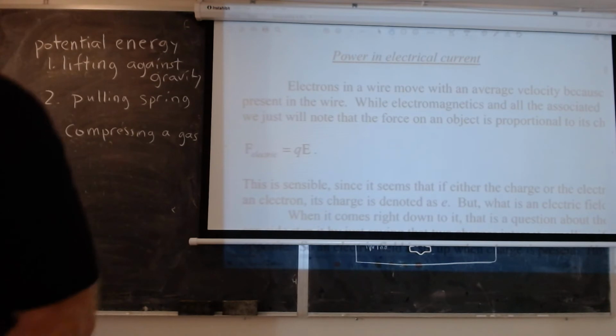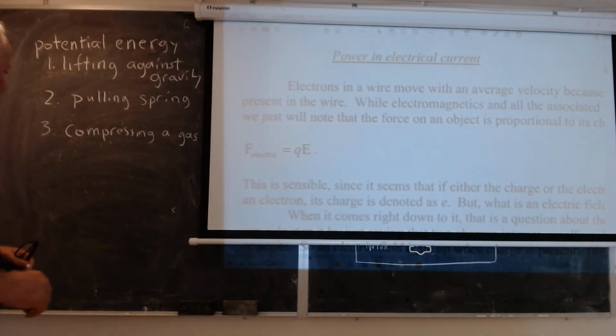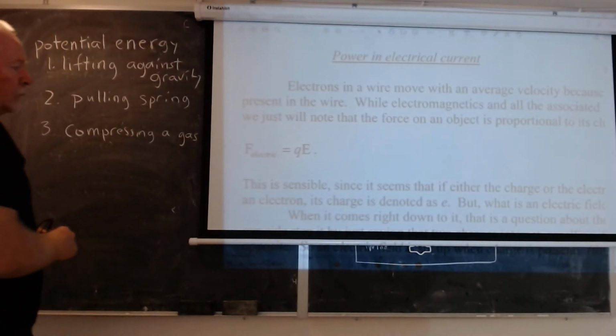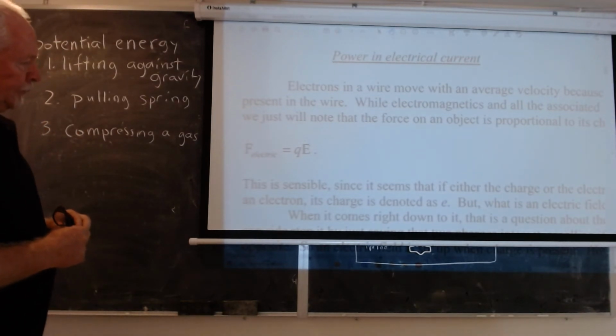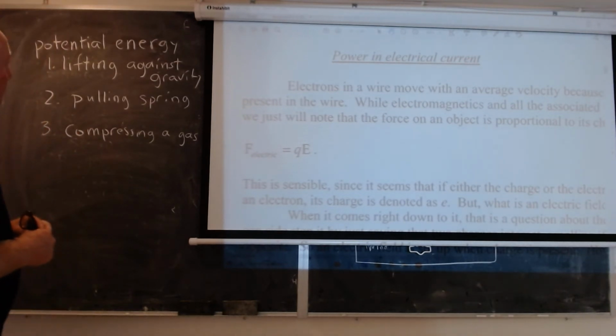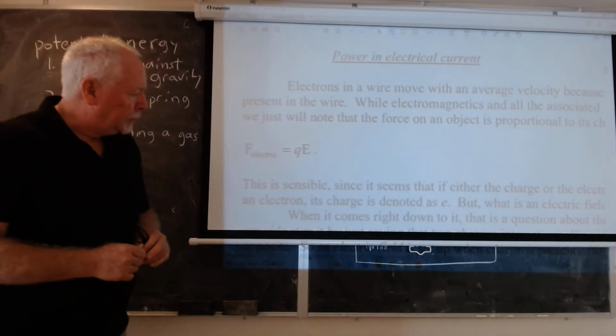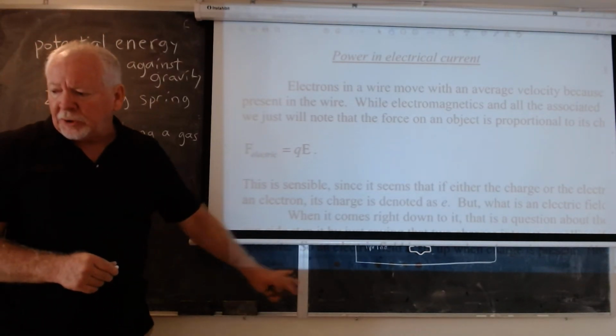Now, there's power and electricity. And again, I'm going to try and, let's see, how do I do this? Because I want to continue with my discussion here. Well, maybe I'll write it at the bottom here when we get through it.